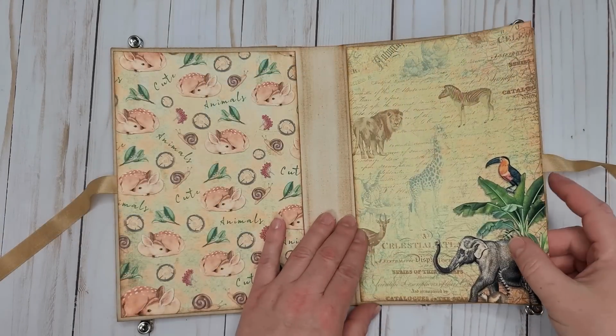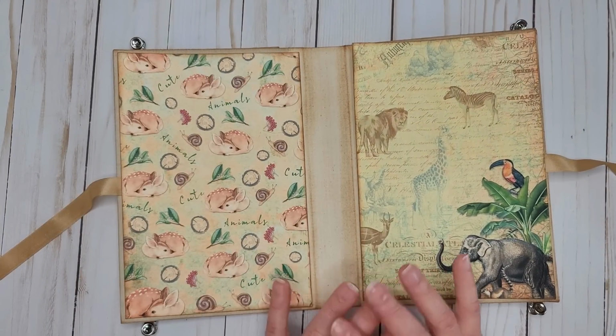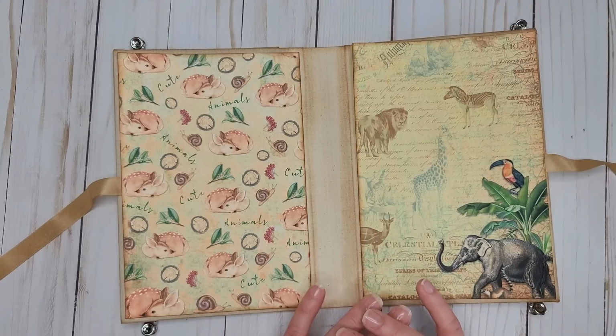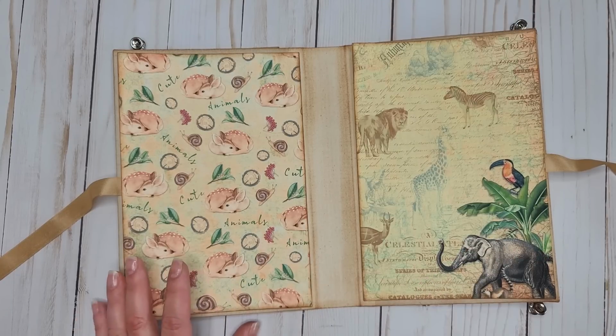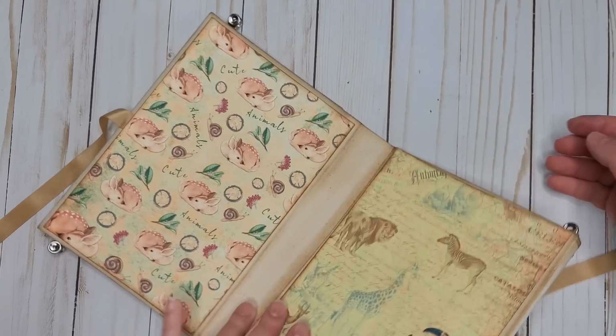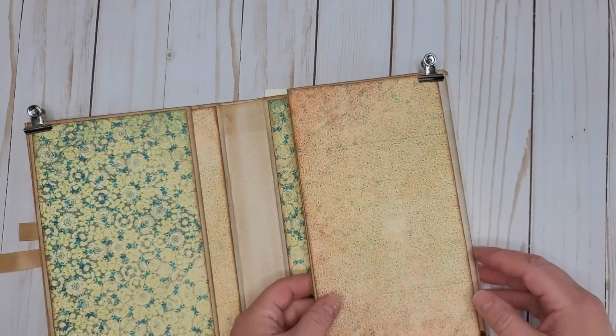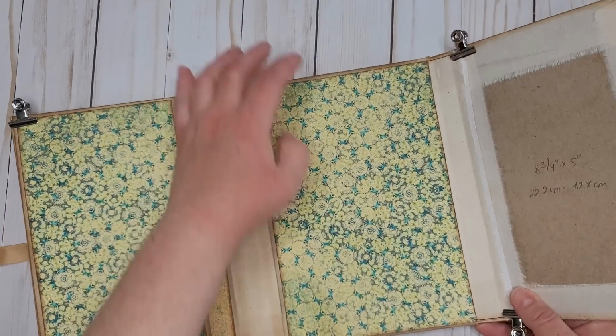I'm not going to glue the papers right away because there might be some more additional elements that I would want to add. I haven't thought about it quite yet. So let's just move on to some of the papers that we're going to use for embellishing the inside panels of our journal cover.